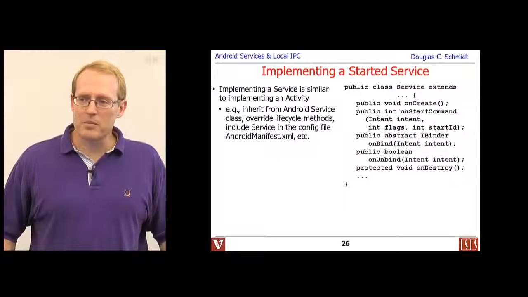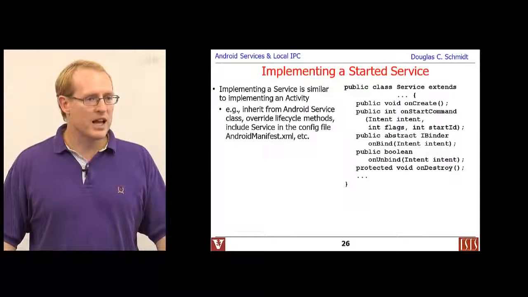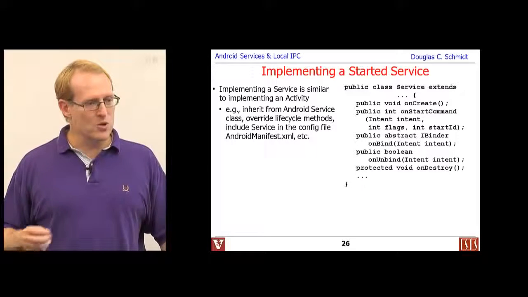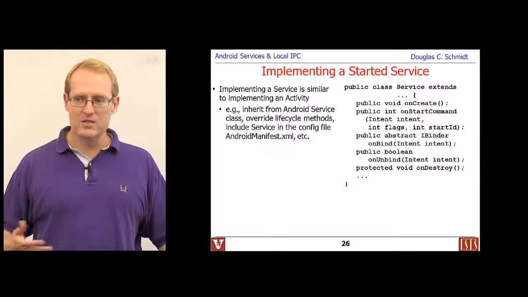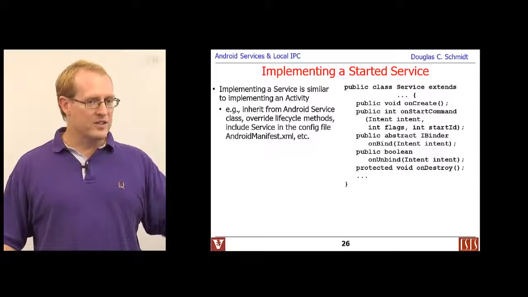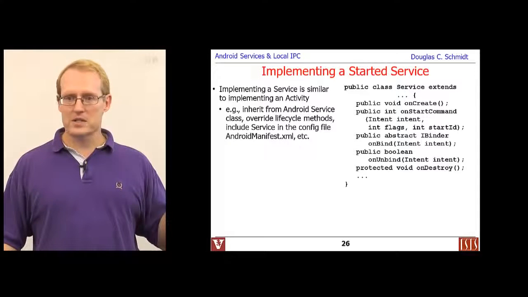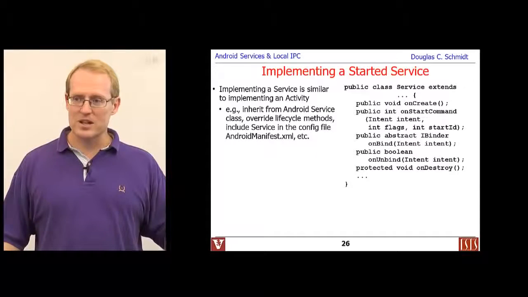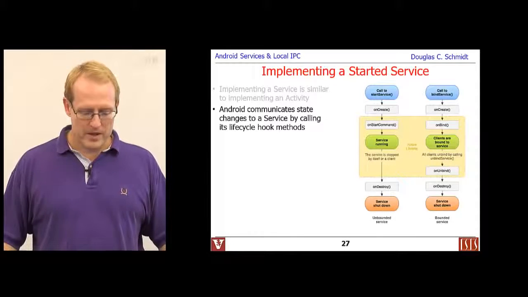In many ways, implementing a service is a lot like implementing an activity. You inherit from some base class, Service or IntentService or something, and you override certain hook methods that handle lifecycle activities for creating the service, getting intents passed to it, shutting it down, and so on. Then you have to include the service in your manifest file so that the system knows of its existence and can automatically start it up when necessary.